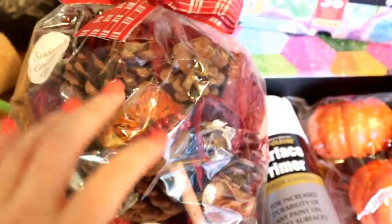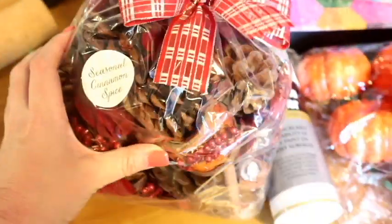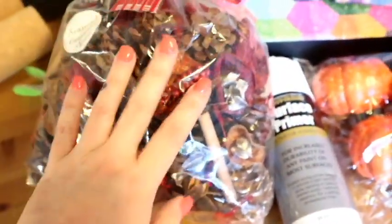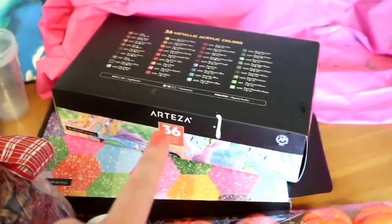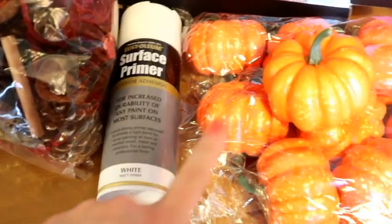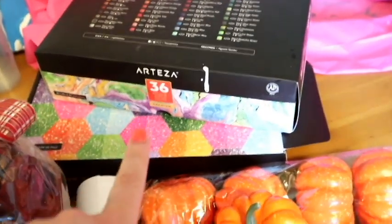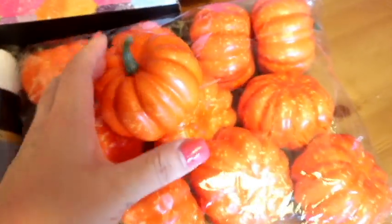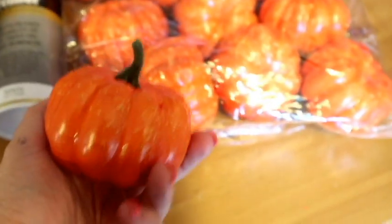To make the garland I am using this potpourri bag which I have had — I'm sorry whoever gave it to me, I don't know if it was my mum or my sister or my friend — but I've had it upstairs in my office for the longest time. So I'm going to use the pine cones from here. I'm also going to be using some spray paint and the Arteza acrylic paint and glitter, but I want to give all of the pumpkins a spray of white primer first to avoid wasting acrylic. These gorgeous pumpkins — I couldn't believe my luck — Amazon, $7.99 for a pack of 12.